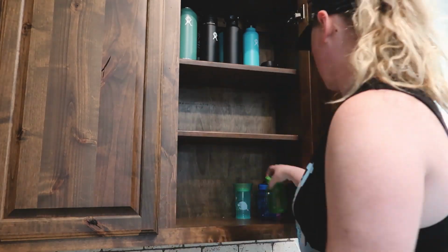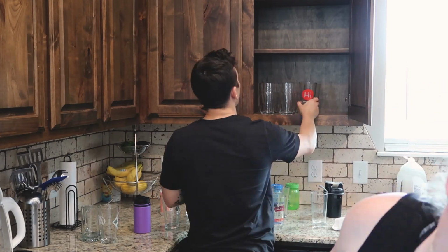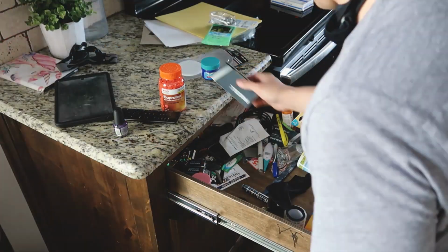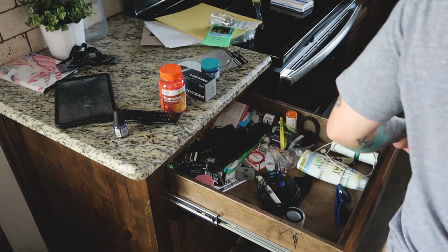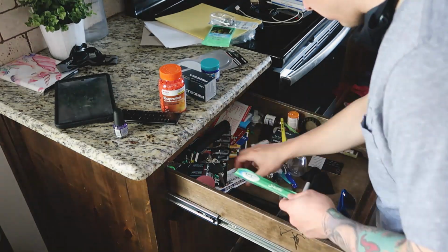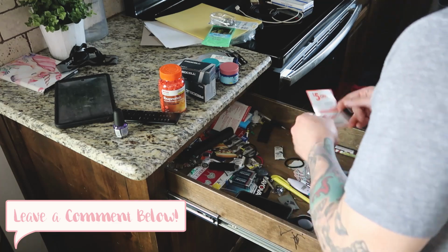There is two sections in my kitchen that had to be gone through by my husband Johnny because he would have been very particular on what we actually kept in these sections. The two places were the glasses drawer and our junk drawer. I know we can't be the only fam with a junk drawer in their kitchen, so sound off in the comments section and let me know you have one so I don't feel so alone.